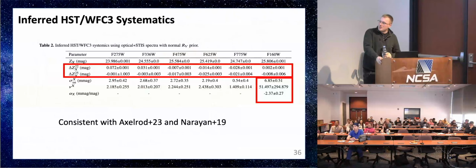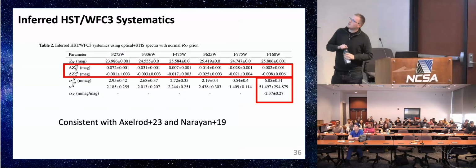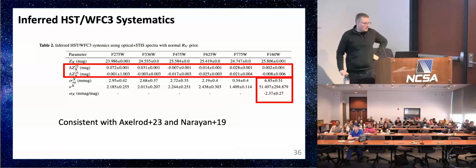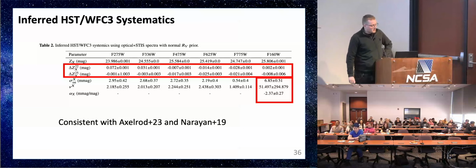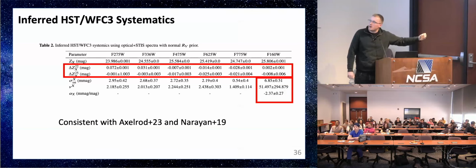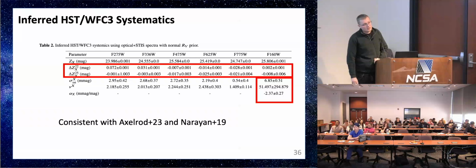Can you please once again explain those two rows shown in red? Are those your numbers? Okay, so this delta Z 2022 is comparing how the 0 point has changed from cycle 20. So between cycle 20 and 2022, the 0 point of each band has changed by that much. And between 20 and 25 it has changed by the row underneath it. So this is well known with the Hubble data.